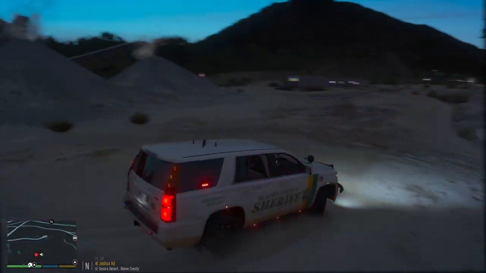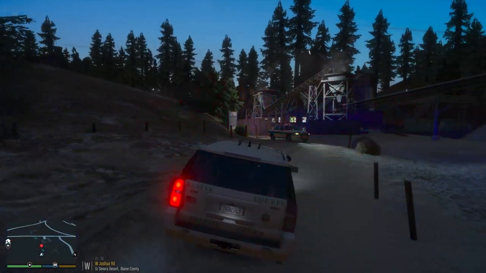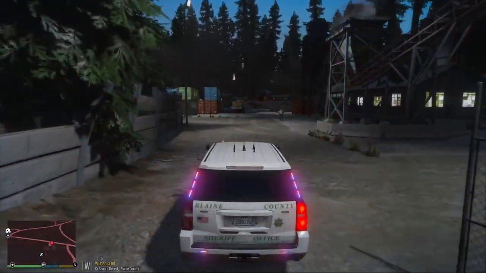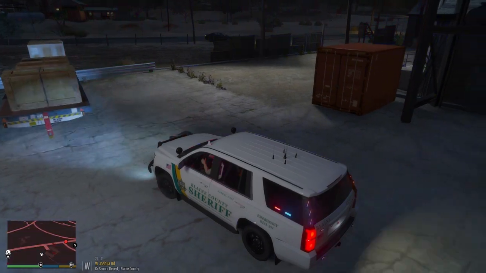We've got eyes on suspect heading west. Attention all units. Target spotted, westbound, driving a dark silver Declasse Granger sports utility vehicle in Grand Senora Desert. All units, stand by.